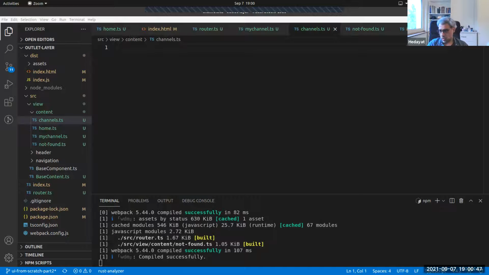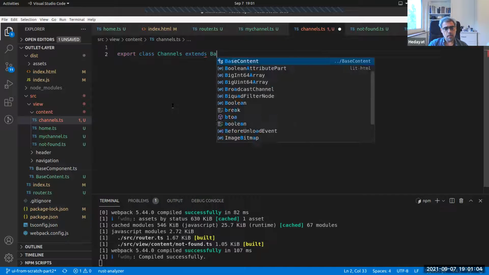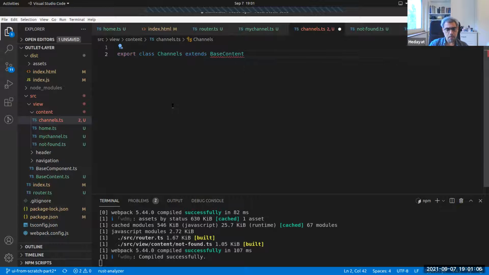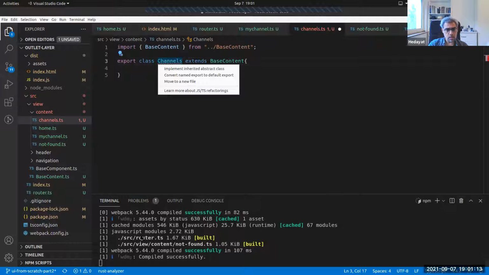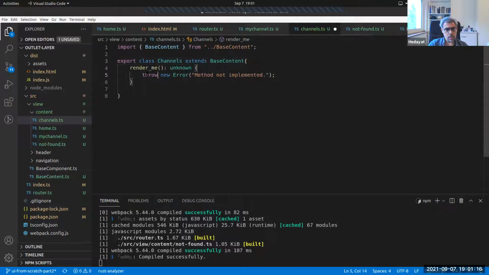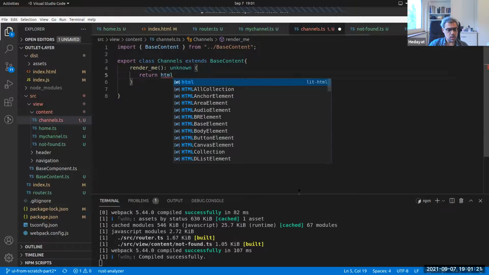So for the channels, I'm going to implement a class, channels, extending base content. So import base content and implement the render method, and here return HTML.